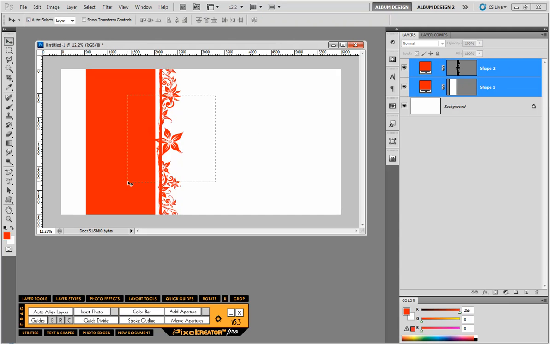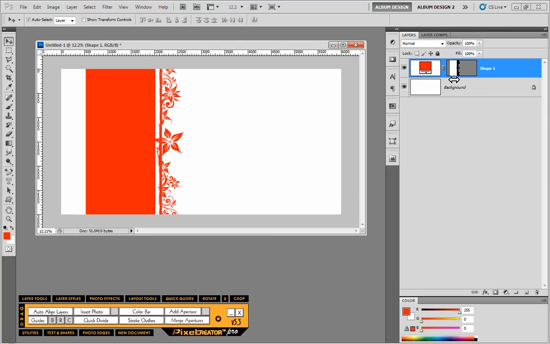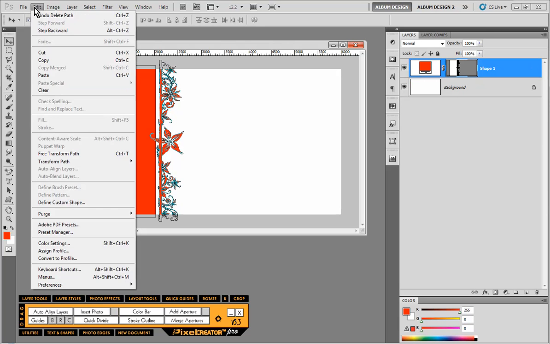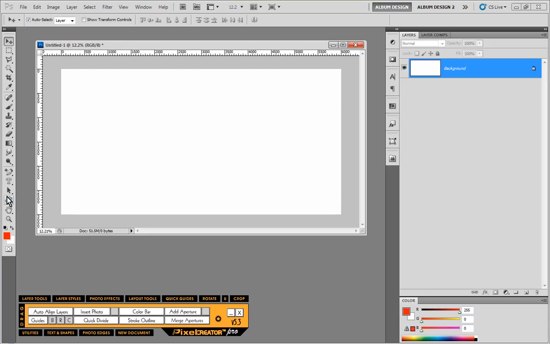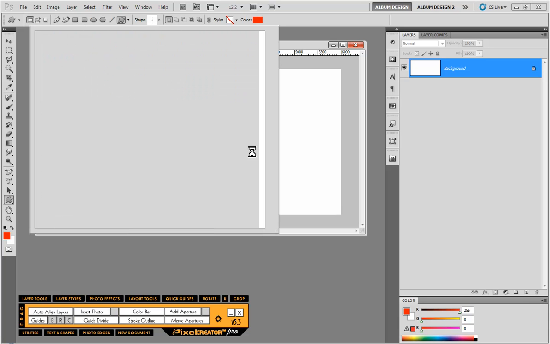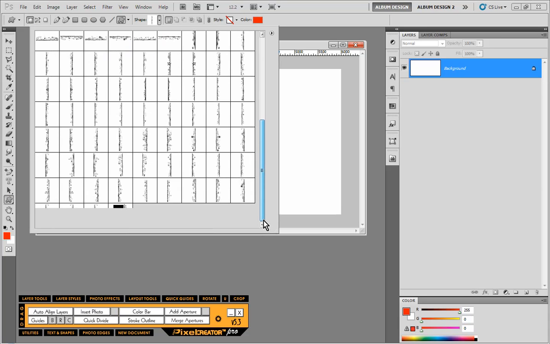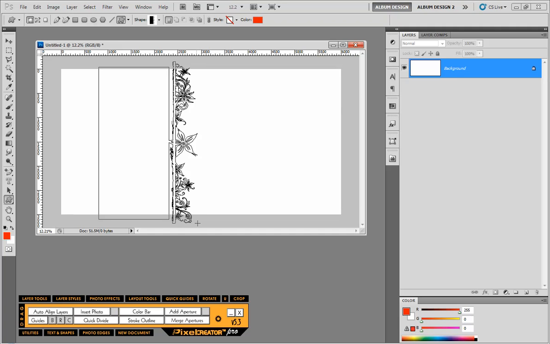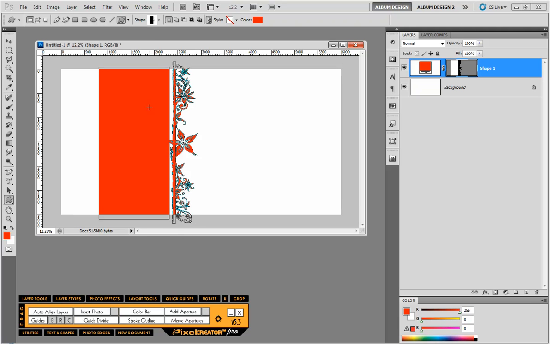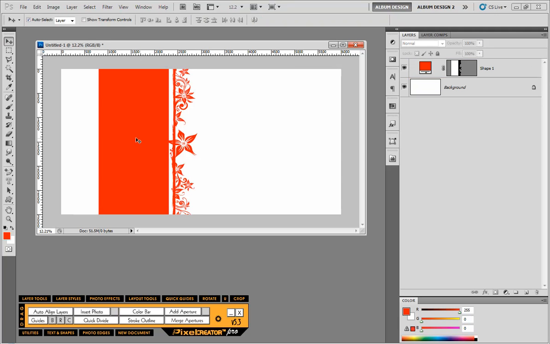So if I select those 2 shape layers and I click on Merge Apertures, it's going to combine those into one new shape. And likewise, I can choose Define Custom Shape. So now, when I go back to reuse that configuration again, look at here, right here on the bottom, there is that configuration. And I just click and drag, and I can recreate that rectangular image opening with my little floral edge as one step. I don't have to make multiple steps.